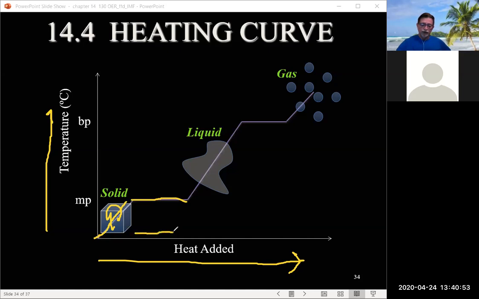We continue to add heat. There's a lot of heat going into the system, but we hit a plateau, okay? Then at a certain point, depending on the compound, the temperature rises again until we hit another plateau. And again, we're adding energy to it, but regardless of the amount of energy we put into it, that temperature remains constant. So we get a second plateau. Eventually, there's a point where the temperature increases and everything's in the gas phase.